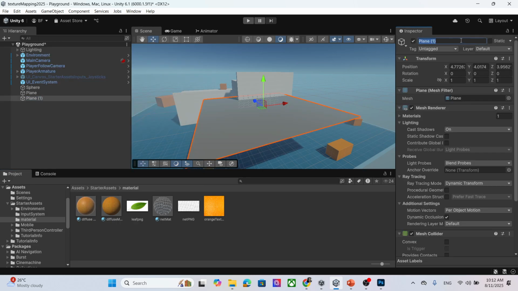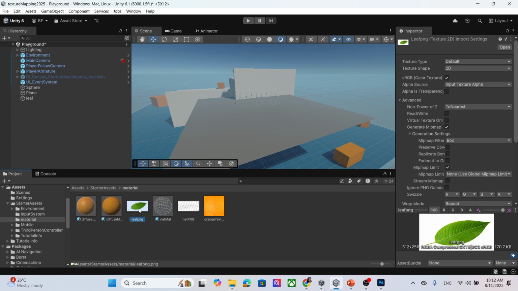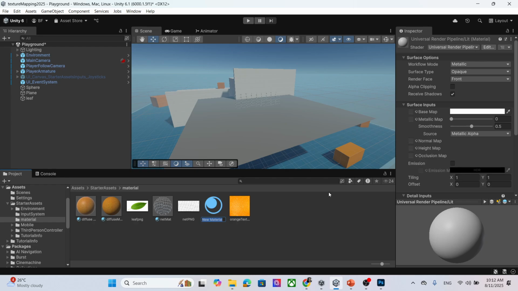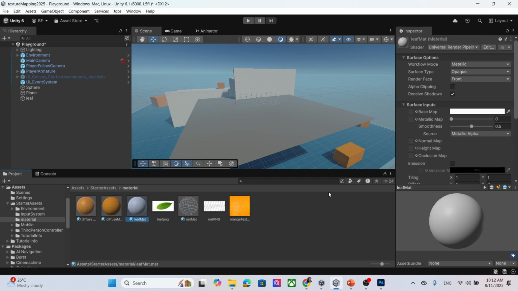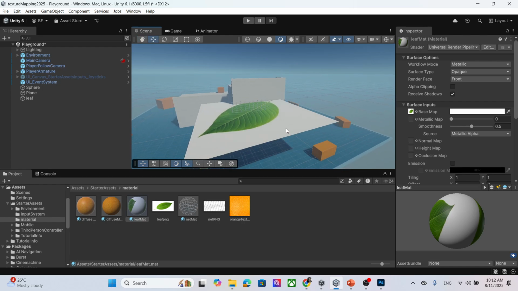We name it leaf, for example. Right click, create, material, and we have a leaf map here. Drag and drop your leaf here. But now when you implement it, it will have the white background here.